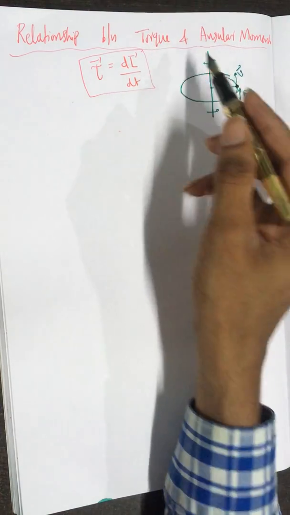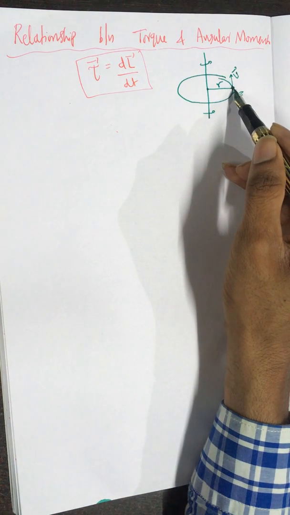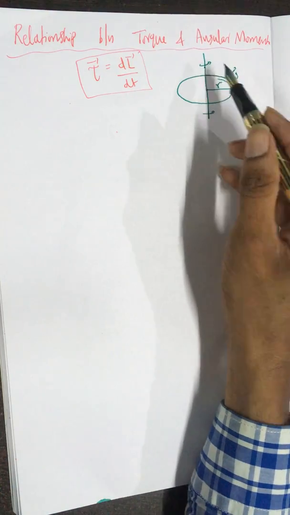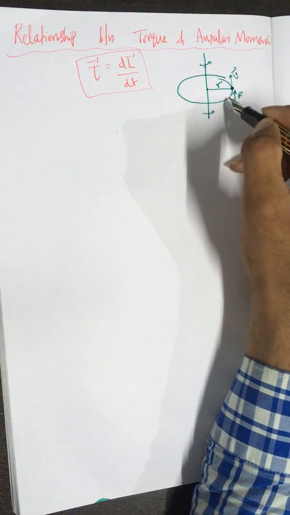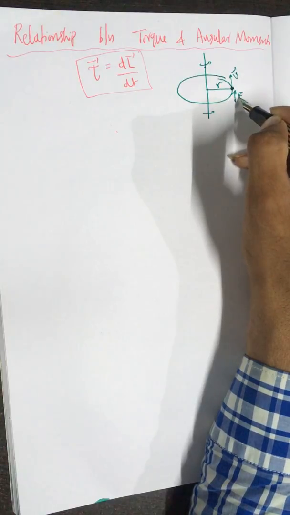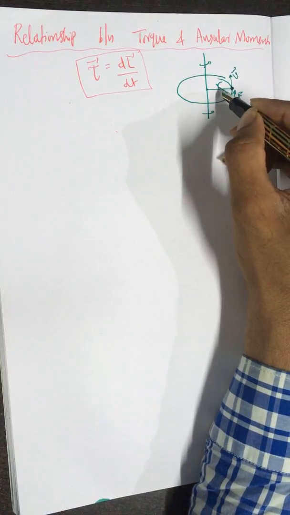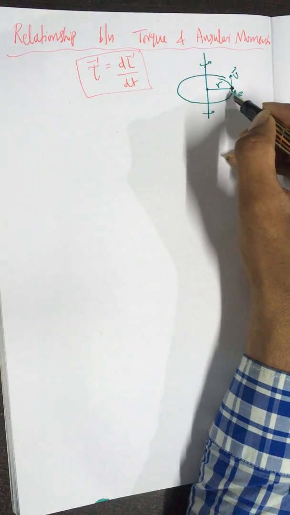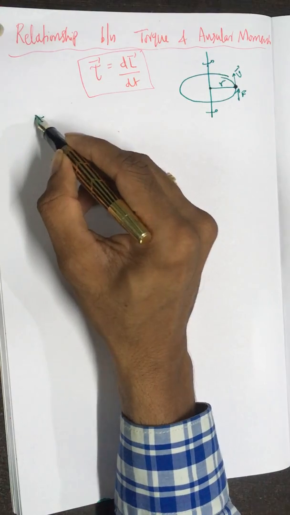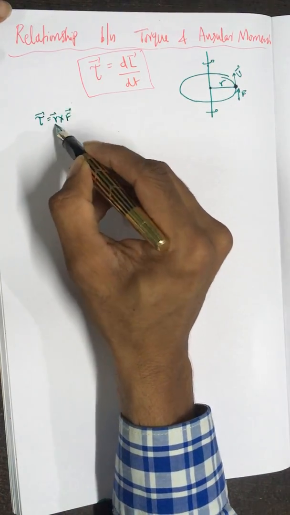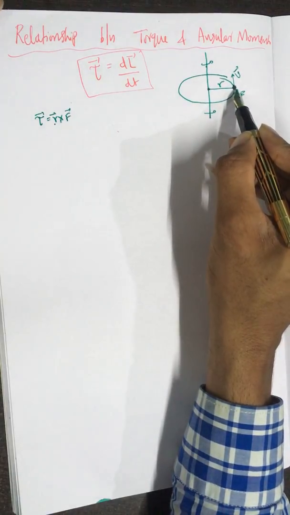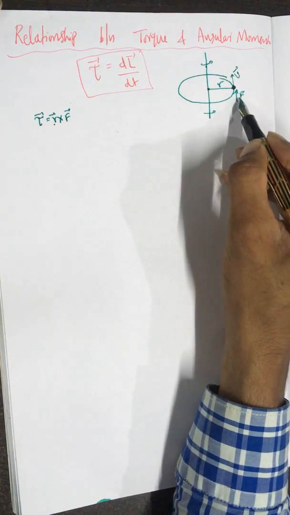So let's define them individually. I've got a simple body over here which is moving in a circular path with respect to a certain axis of rotation, this one. This body can move in a circular path only because you apply some linear force, an amount of force F, and this r is the perpendicular distance from the axis of rotation to the point at which you apply force. Now the torque, or moment of force, or rotational effect of force, is defined as r cross F, where r is the perpendicular distance from the axis of rotation to the body on which force is applied, and F is the linear force you apply.